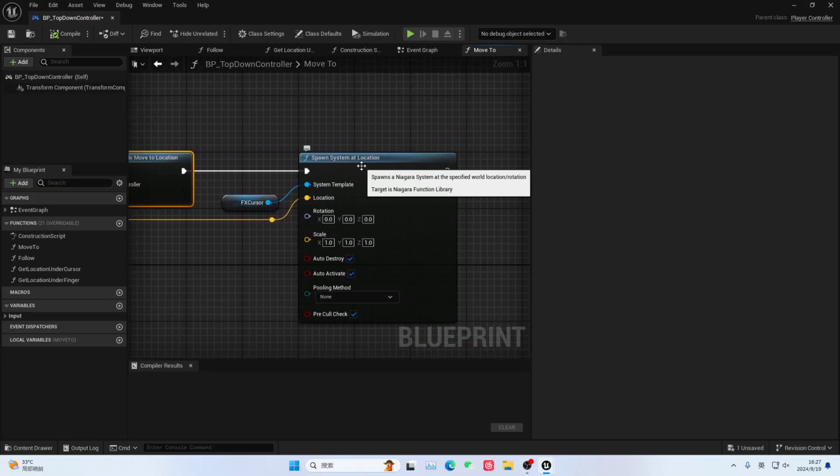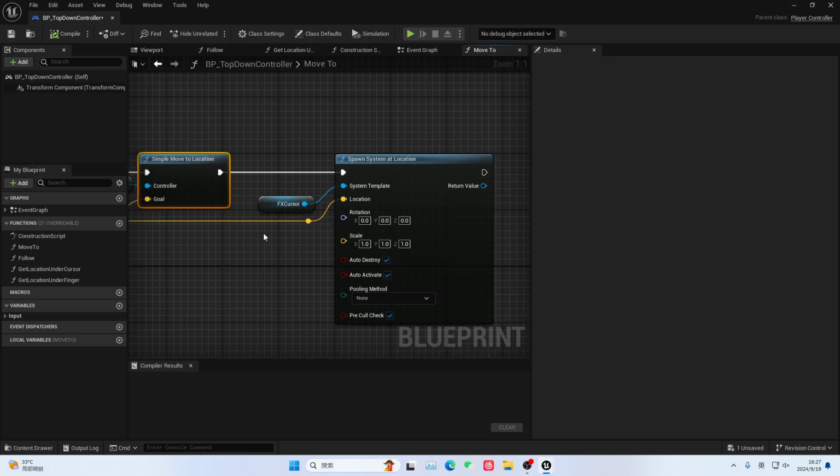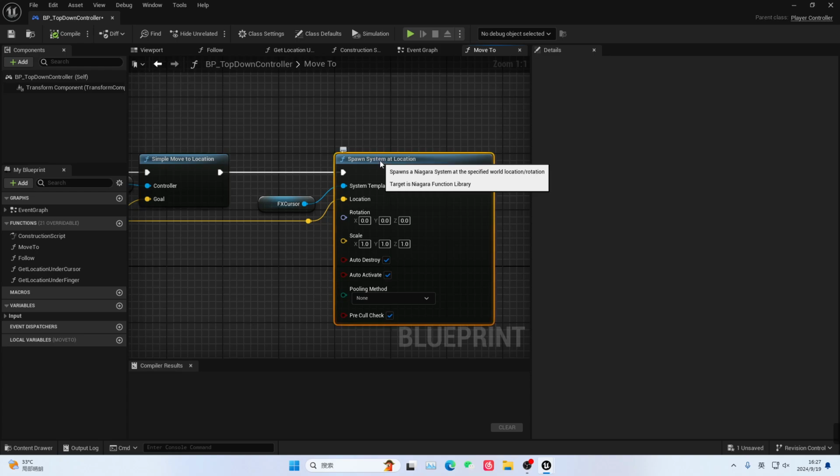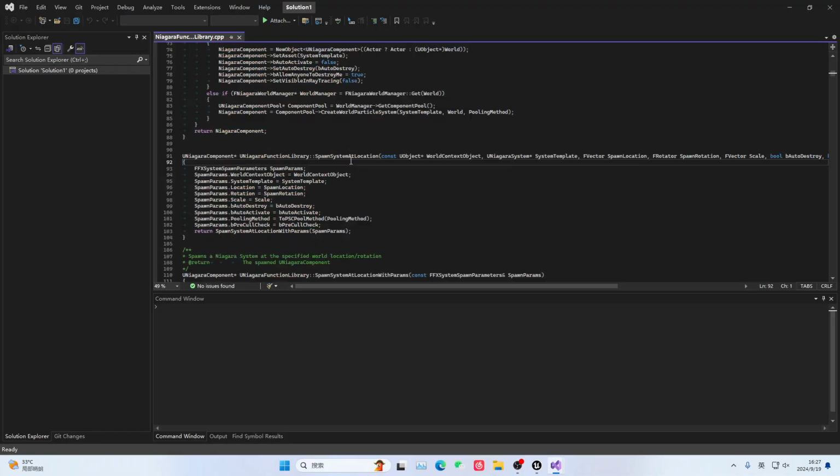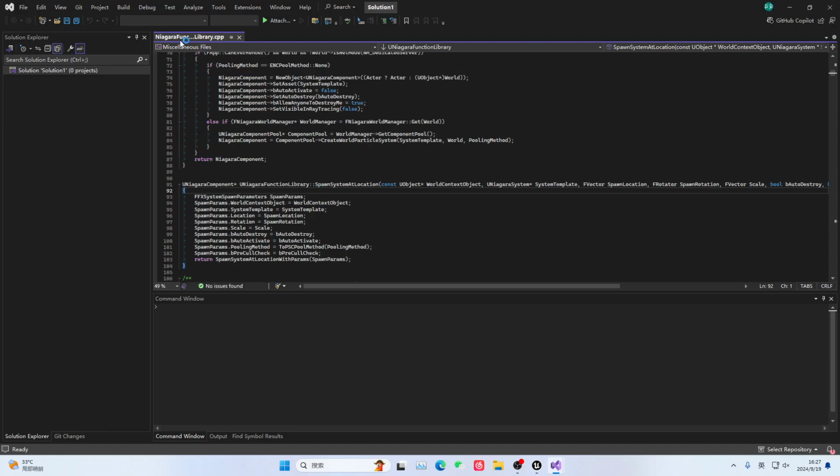And the most important thing here is this spawn system at location. This is very important because this generates a particle system. Note that this is Niagara's function library. It is different from the path in the library because this one is specifically written into the library. You can see it is in the UE C++ function library.